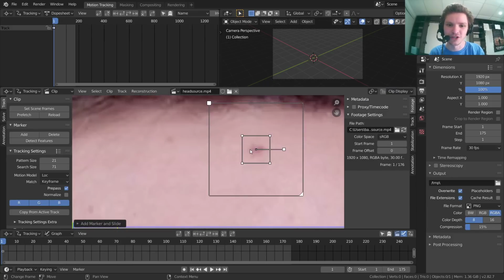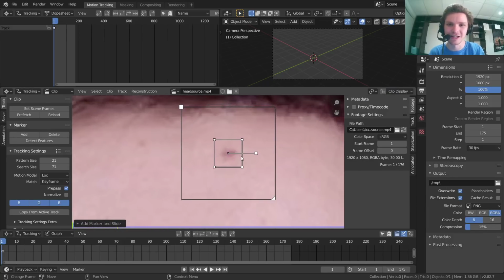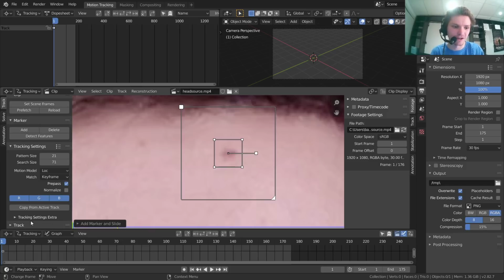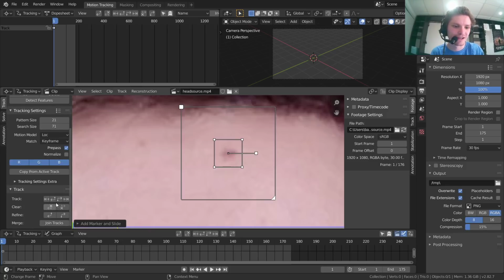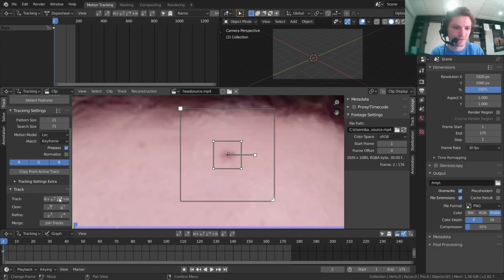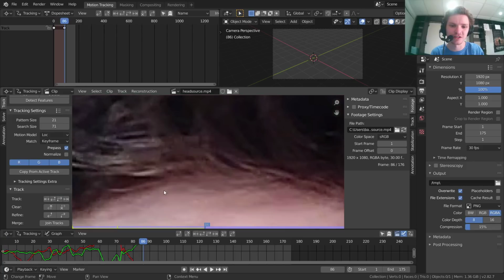So once this is positioned, I'm not going to mess around with any of these settings because I don't want to. And then we are going to track forwards by either hitting Control T, or if you don't like hotkeys for some reason, you go to track and then you hit this button. Which one is it? Although that only goes 1 frame. Is it the one next to it? Yeah, it's the one next to it. So you can either track 1 frame forward or all the frames forward. So that's Control T or Control Alt T, but I'm just going to hit this button.